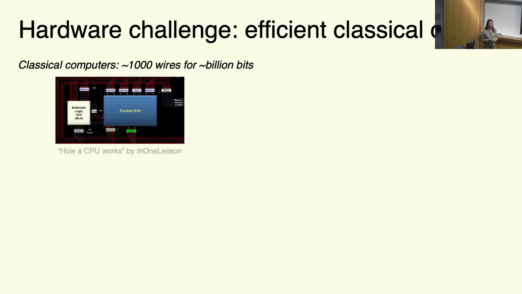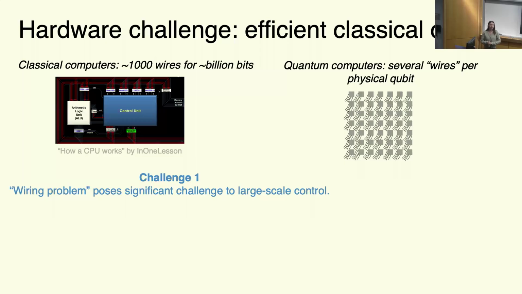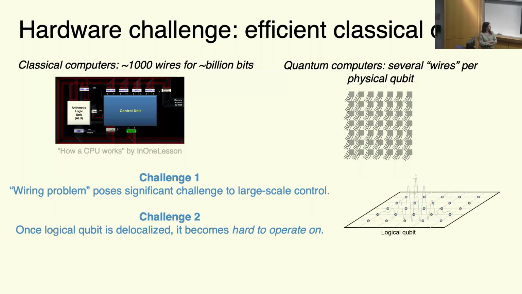But when people have been designing quantum computers, they've really focused on controlling individual physical qubits. And in order to do that, you can think of it as you need one wire per physical qubit, which means if you need millions of physical qubits to run an algorithm, you all of a sudden need millions of wires, which is just insane. It's impractical. So this wiring problem is a huge issue when we think about scalability. A lot of systems today have 100 physical qubits. That's maybe manageable, but as we scale, it's going to become a problem.